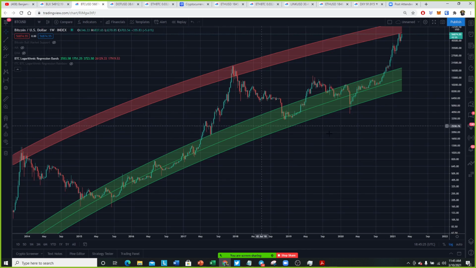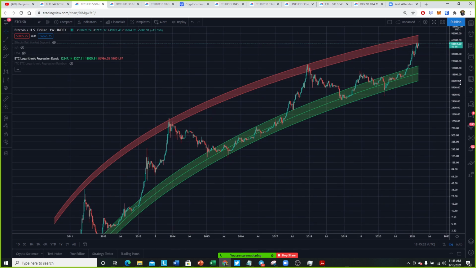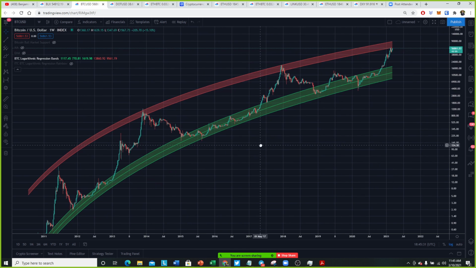However, we're at a phase now where we're in a bull market. I mean, we're decisively in a bull market, and we're heading up. Now we have to look at the upper regression band. And this one has a lot more uncertainty in it. It's only fit to 3 data points. So I think there's a lot more validity in a regression band fit to thousands as opposed to one that's only fit to 3. So it's not something we can say will definitively predict any peak, but it's just something to keep in mind that we are on this logarithmic growth curve so far, and you can see that we are quickly approaching it.